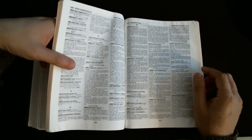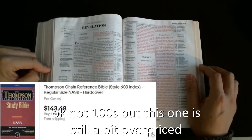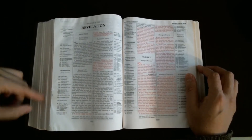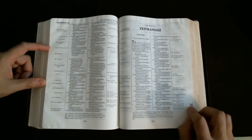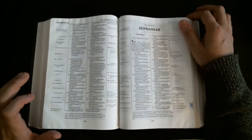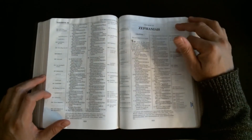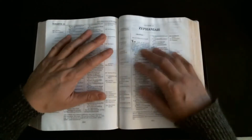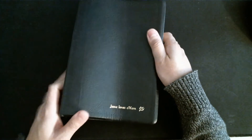They print the KJV and the NIV because those are the most popular, but they haven't printed the NASB in a long time, so the NASB Thompson Chain is going for hundreds of dollars on eBay. I got this one from my mom back in 1995 and she doesn't use it anymore, so I said just send it back to me. She sent it back with all these tabs which I can't stand, so I cut them all off. Zondervan with all their money bought Kirkbride, so I'm assuming they'll start printing some nice Thompson Chain Bibles and update the fonts. Kirkbride has always printed the 1977 NASB in their Thompson Chain Bibles — who knows what Zondervan will do, but hopefully they won't change it too much.